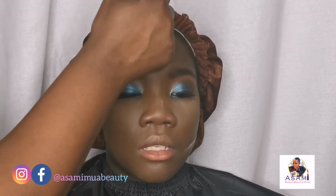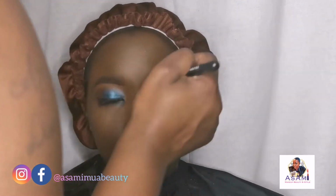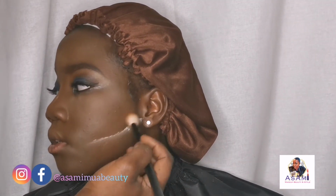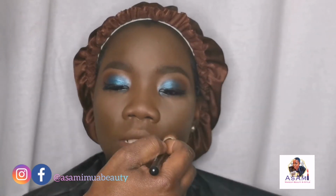I put a bit of Embryolisse to try to keep her brows. And then I went in with MAC mineral finish in Dark Deep to set the rest of her face. Everywhere I didn't put the highlight powder, I used the MAC skin finish.